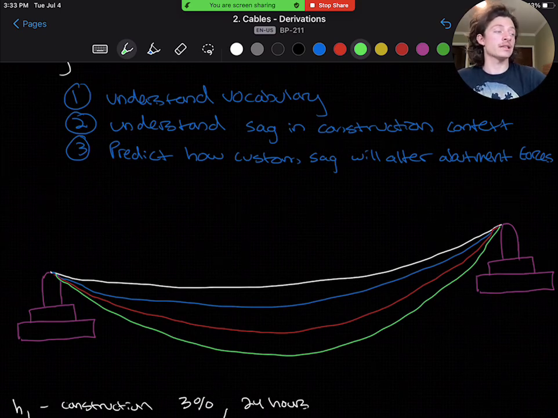But after hoisting the cables up to or below construction sag, we wait 24 hours to let out the stretch. As the cables expand and contract with temperature and remain under loading, the various steel strands will settle, changing the area of the cable cross-section ever so slightly, but this compounds across the length of the entire cable and will change the actual sag value that it's set to.